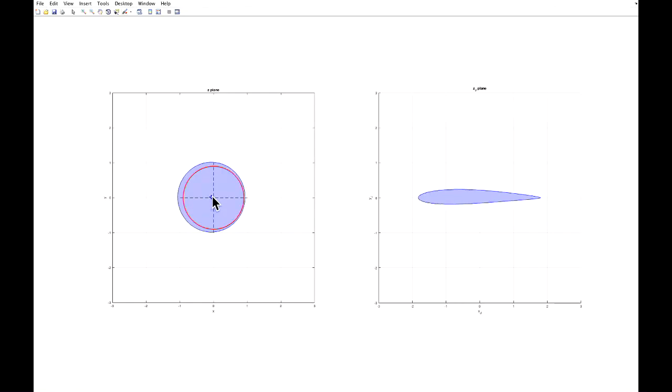Okay, and if I move it upwards, I'm going to create camber. Now I'm just moving it upwards and it's not touching anywhere, and you can see I just get a camber in this shape. But to have that sharp leading edge, I have to ensure that my cylinder is touching the Joukowski circle, to get this sharp trailing or leading edge. You always want to make sure that this is touching.